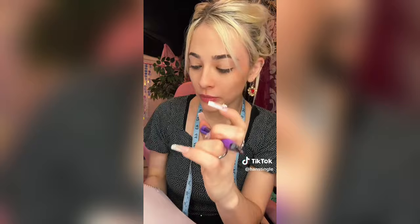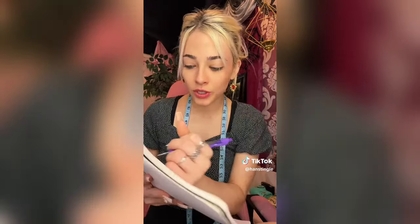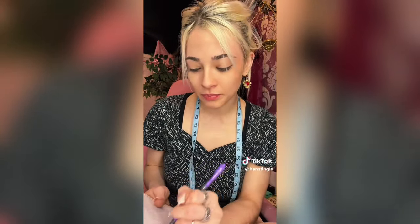Need a few bits and pieces of information from you just to confirm exactly what we need to get done today, okay? I will be measuring you, taking a few measurements just to confirm that we'll have the costume ready on time, okay? So we're doing a mask, so we'll need to get all of your face measurements, and then we're also doing the suit for the body, so we'll need body measurements as well, face and body both. Okay, let's just get started.